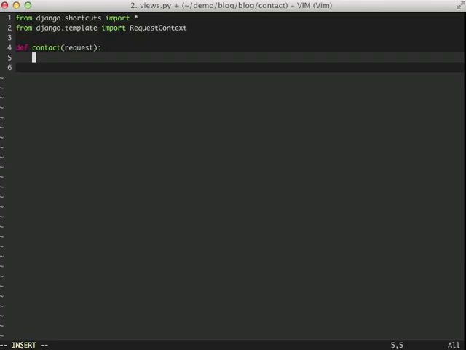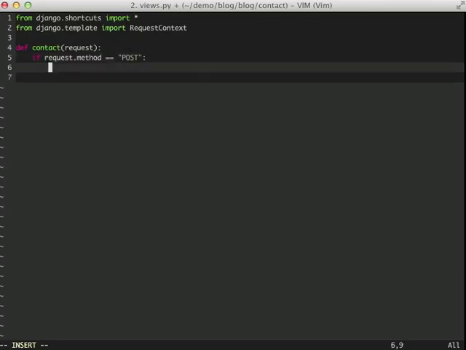Anything that's an HTTP verb will go to that URL, and so we handle that in our contact function here. So to do that real quick, we're going to do if request.method is equal to POST. So basically, if it's a POST verb, if it's an HTTP POST, then it's going to do whatever it does there.